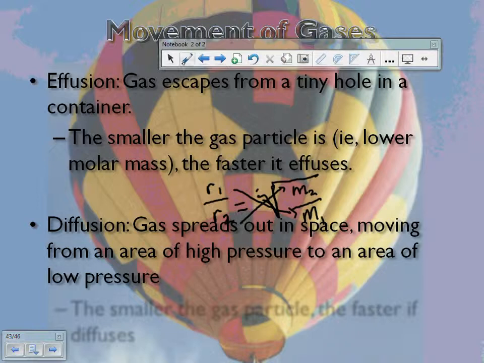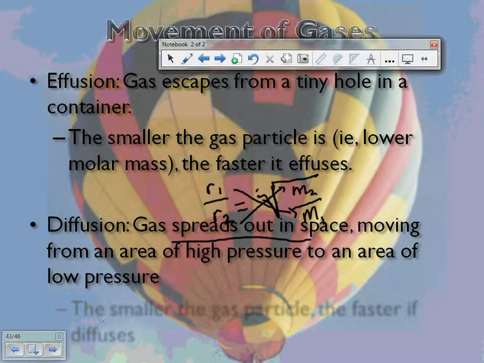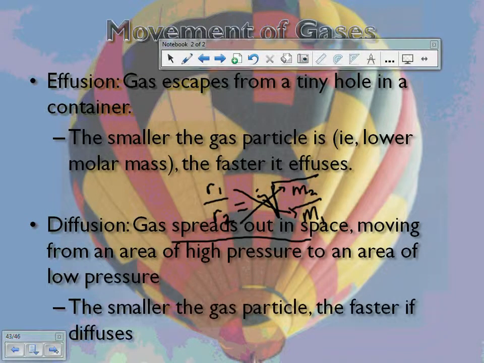Diffusion tells us how a gas spreads out in a space. So it's in a container, and it's going to fill up the entire container. And it's always going to move from an area of high pressure to an area of low pressure. And you probably heard about that in biology class, right? When you talked about how particles move from one place in a cell to the other, or moving across the cell membrane by passive diffusion. Yeah, so it can just move as long as it's going from high to low. And that's what gases do too. The smaller the particle is, the faster it diffuses.